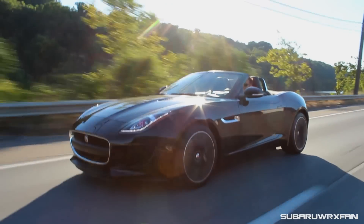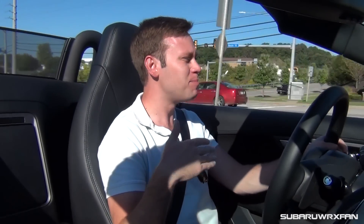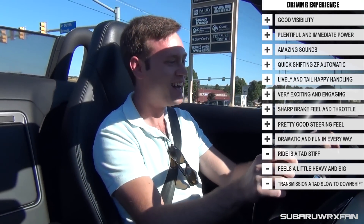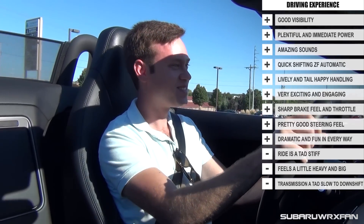One last thing — now that I've been driving this car all day, I mentioned how the seats are a little bit firm, and they still are firm. But they haven't bothered me; they haven't hurt my back or made me numb or anything like that. Yeah, I don't have any problems with these seats — I think they're totally fine. I've been driving all day and no complaints with them.